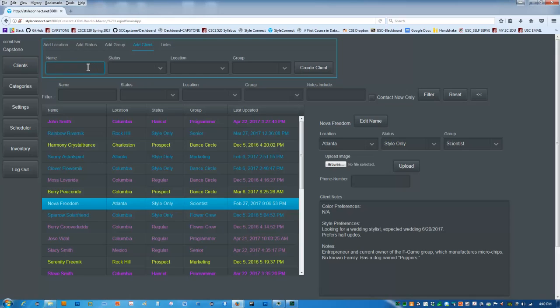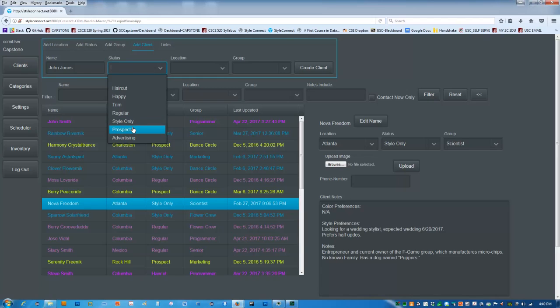First you'll type a name, John Jones, and then you want to add a status. Now a status is a user-defined field, meaning that a stylist that's using the software could go in and define different statuses. So for John Jones, the user we're about to create, his status could be a haircut, it could be a regular, it could be a prospect, it could be anything you want. You create the statuses as the user.